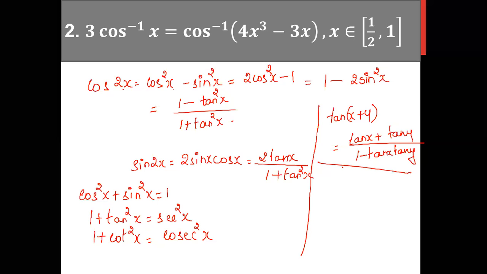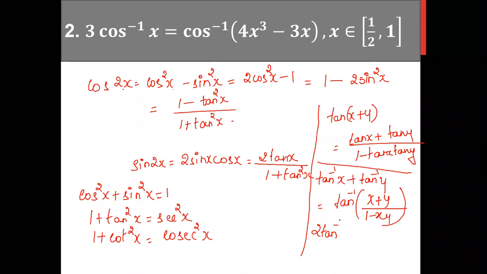One more, the rest of the formulas which you have studied in the inverse trigonometric functions, that is tan inverse x plus tan inverse y is equal to tan inverse of x plus y divided by 1 minus xy. And you have to remember the formula for 2 tan inverse x as well. So that is equal to tan inverse of 2x divided by 1 minus x square. So these are the things which you should remember in order to solve today's problems.